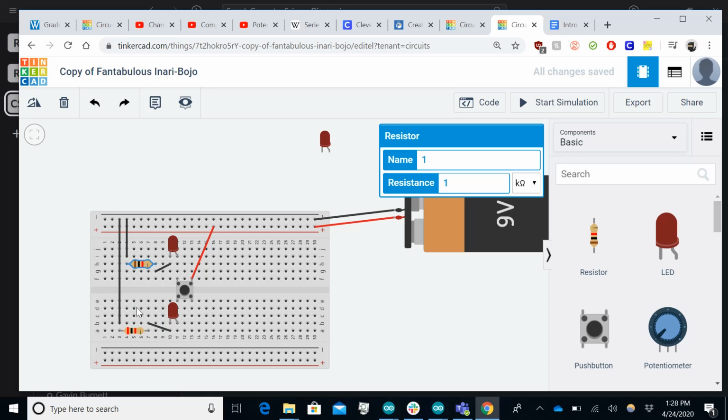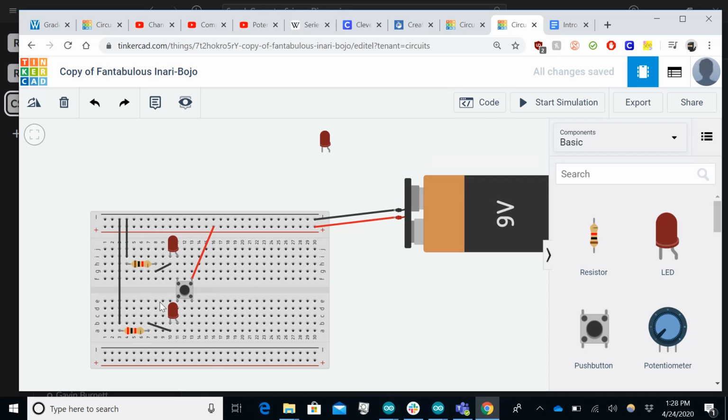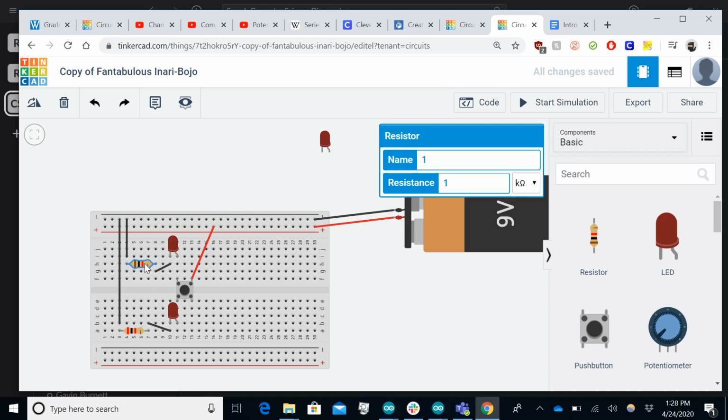Now, if you look at my proportion here, I've got one resistance here and two there. What is going to happen when I run the electricity through is 2/3 of the electricity is going to flow through this resistor, and the remaining 1/3 will flow through this one. And we see that happen when I press the button. And this one is significantly dimmer than that one. And we can keep playing with that to see what happens.